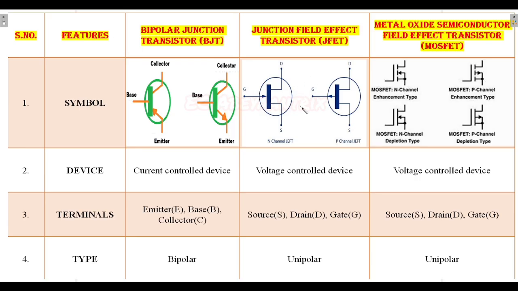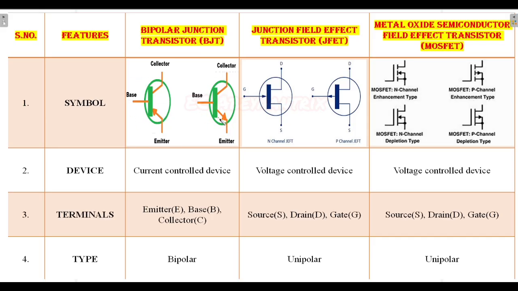Coming to JFET, there are two types: N channel JFET and P channel JFET. In N channel JFET the arrow moves towards, and in P channel JFET the arrow moves away. That's the key difference. Likewise in BJT, JFET also has three terminals, called source, drain, and gate. Keep that point also in mind. In N channel JFET, electrons are the majority charge carriers, and in P channel JFET, holes are the majority charge carriers. In the same way, in a PNP transistor holes are the majority charge carriers, and in an NPN transistor electrons are the majority charge carriers.